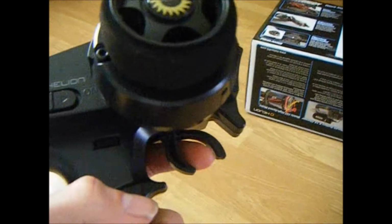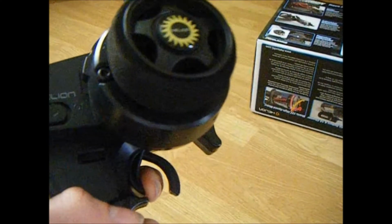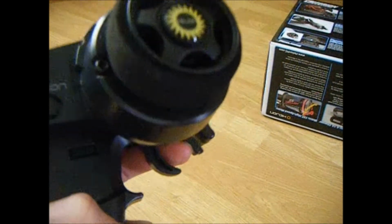Here obviously you've got your traction thing, so if you pull that back gradually more and more, you increase your speed. If you're moving and then you want to stop, you let go and then hold that and you will brake. That is also the reverse.